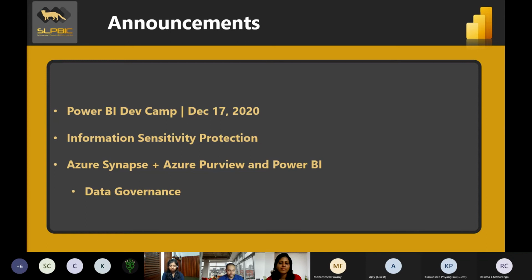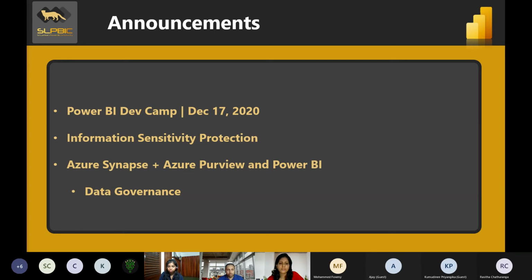Usually on a monthly basis, Power BI updates come in. You get a whole lot of Power BI updates. You have updates on the Power BI Desktop, which is usually a monthly release. And then there are other features that they add around Power BI, especially on the service, on the gateway, and things like that. So I'm not going to talk about everything here. There's nothing about the Power BI Desktop on this.